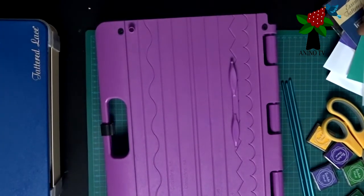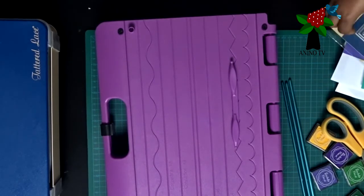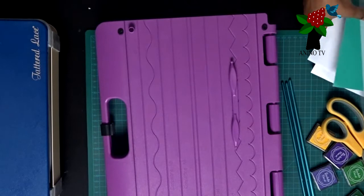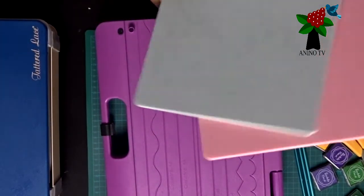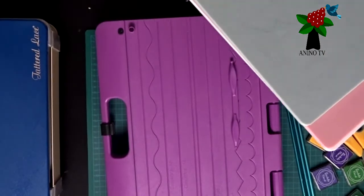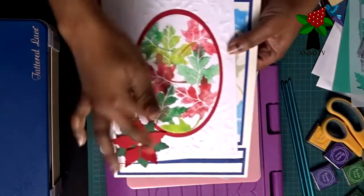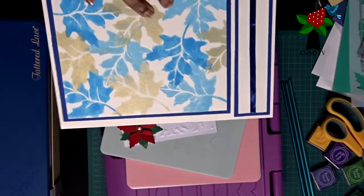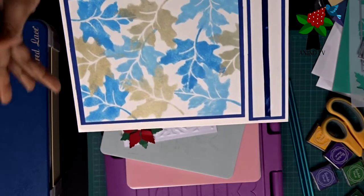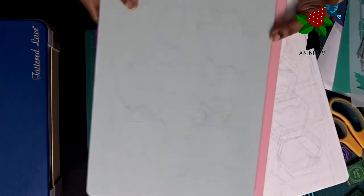Okay, so we need it because I'll be using that to cut the rectangles and squares for layering. You can see we cut out shapes to layer. Just how we cut out this rectangle to layer this. That's how we use the die to cut it out to layer it to make my work easy. All right.